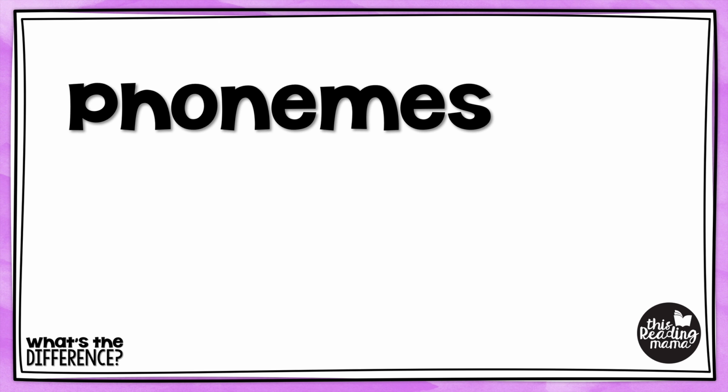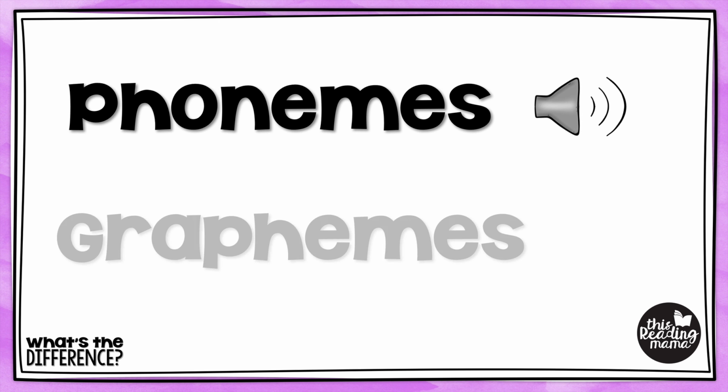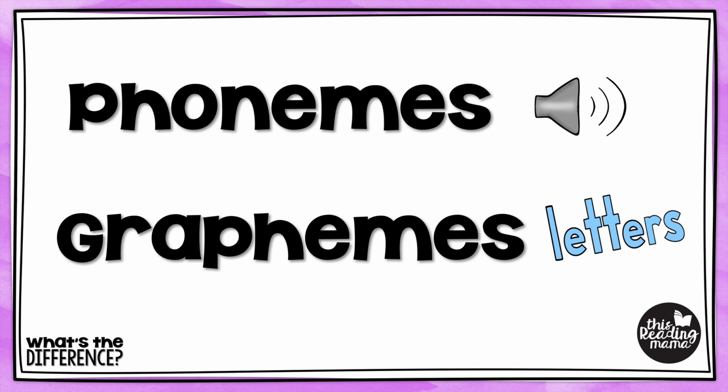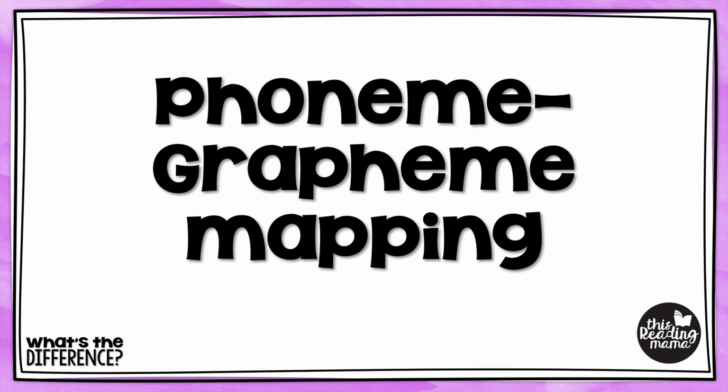All right, now that we know that the phonemes are the sounds and the graphemes are the letters, let's talk about how to help our learners build the bridge between these two to become better readers. And by the way, they're going to become better spellers as well. Now, one activity I would recommend is called phoneme-grapheme mapping. That is a mouthful, but Catherine Grace wrote a book called Phonics and Spelling Through Phoneme-Grapheme Mapping.